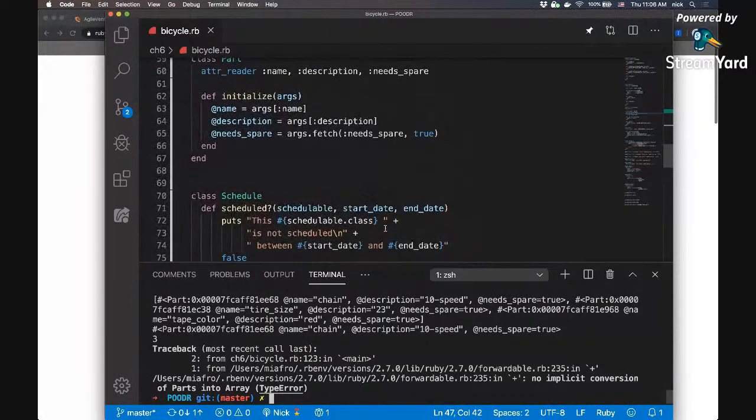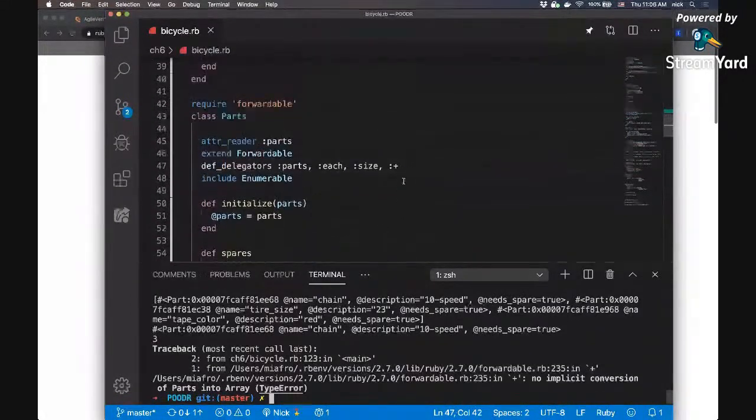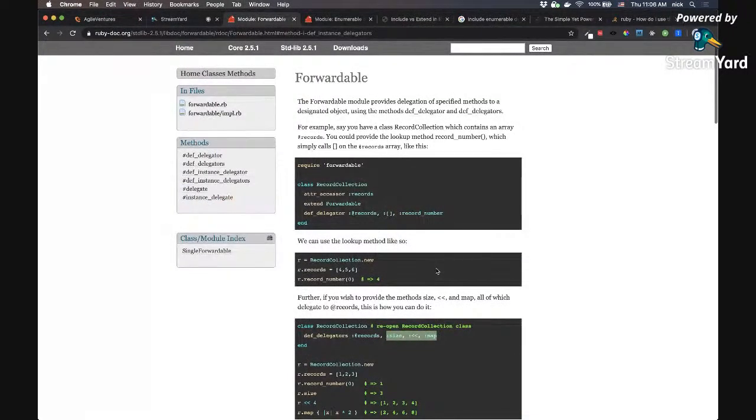I did not try this last week. But at least we get an error showing that it doesn't work. And with a little bit of work, we could make it work too. All right.